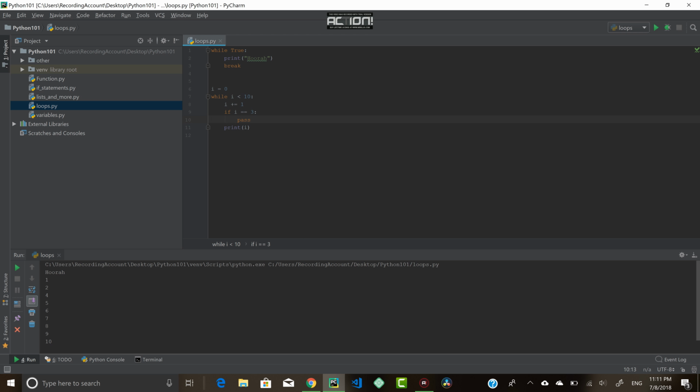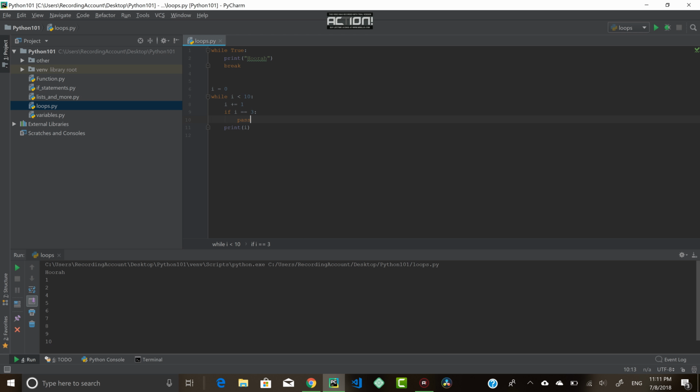What pass does is it just tells Python to skip this line and continue on with the rest of the loop. So this pass keyword is actually very useful when you just want to have a placeholder for a block of code that you want to insert later on, or when you're looking through your code and trying to figure out what mistakes you made, and you take out a large piece of code.